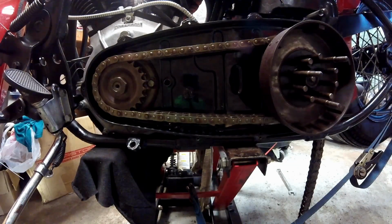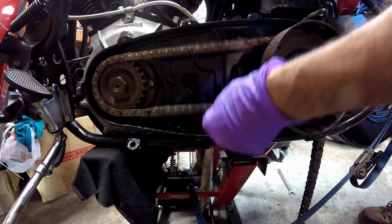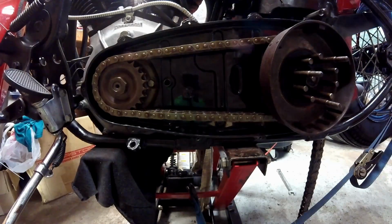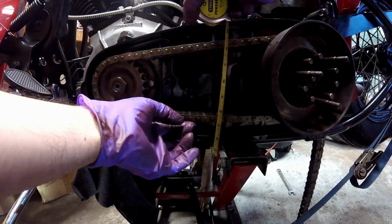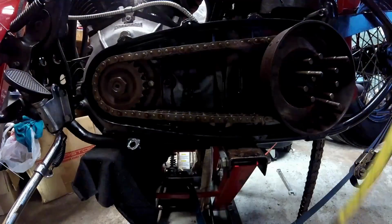Alright, I just went 4 flats. You can see that's considerably tighter. I still want a little more tight than that. That was 2 more flats. I know on the Evos they say 5/8 to 3/4, so I'm just going to do a quick check here, and that's about 11/16. I'm going to leave it there.